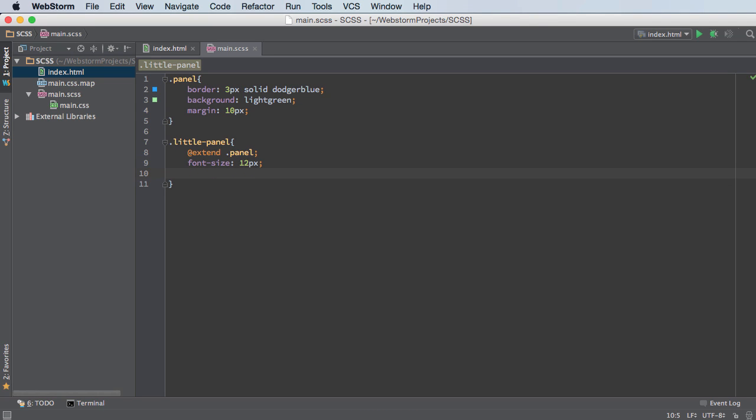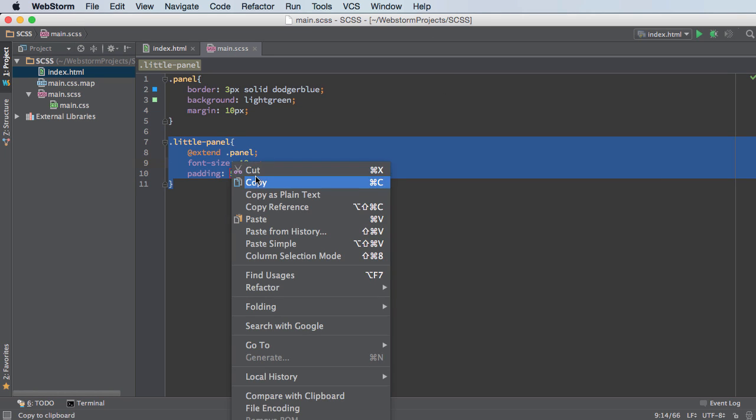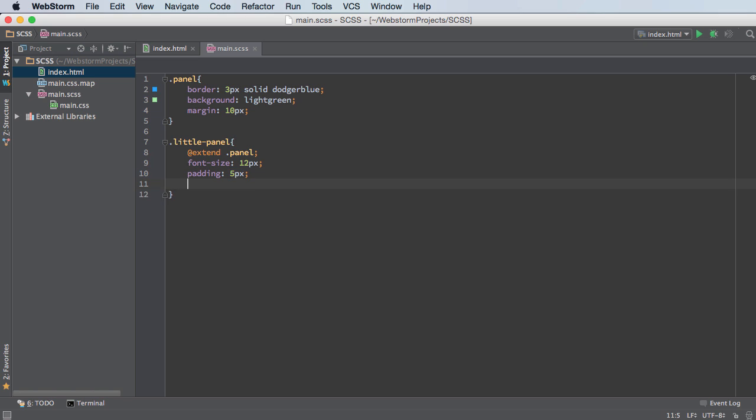So now let's change the font size to 12 pixels and add some other things that are only going to be specific to the little panel. So padding, I'll set this equal to 5 pixels. Now, just so I can show you why this is actually useful, I'm also going to make a big panel. Let me tighten this up just a bit. All right, so little panel.